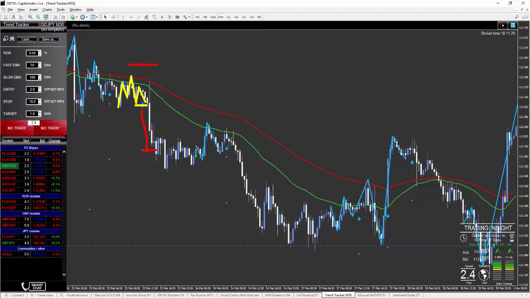Looking at the next signal, just using some different colours to differentiate, we can see the shoulder, the head, and the second shoulder. We're looking to short underneath there. Stop loss again, tuck 10 pips behind it. The target, that 1-to-1 ratio, working out in your favour. And look, in a trend like this, you could take it up to that 2-to-1 reward to risk if you really wanted to. Now, look, we don't just have winning trades, there's also going to be losing trades as well.